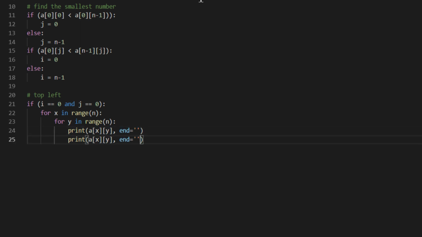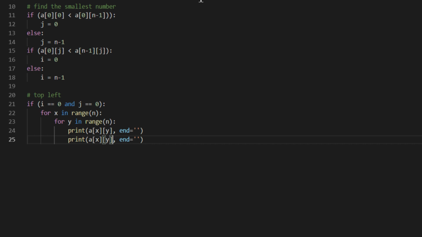But then we need to separate the numbers in a row, or else you cannot read the numbers. So here we need to print a space with nothing, and so this is the process in the inner loop. After each time you finish the inner loop, you print out a row of numbers, and then you need to print the numbers for the following row.